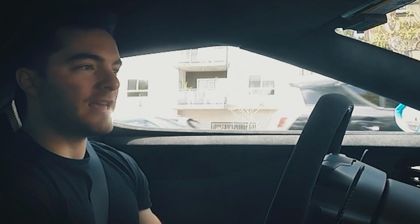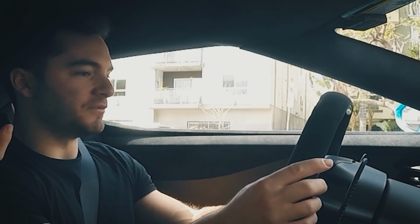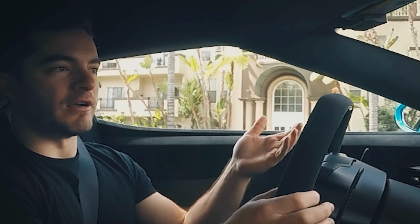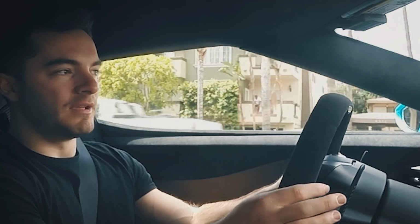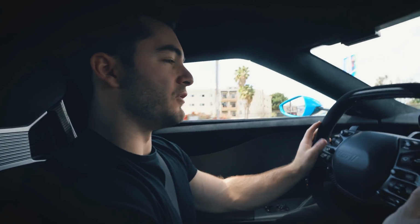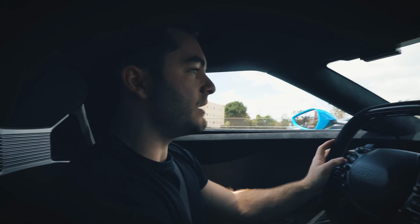It's a good time. Anyway, I think that's pretty much it so far for first impressions of city driving, which is not how the car is going to be used for the most part, nor by most people owning these. But it's good to know that you leave your house, you usually have to go through a little bit of city driving before you get to the fun bit, so it's good to know that it's pretty compliant when it comes to that. And again, just first impressions, I'll probably get more used to it as time goes by. But there you have it. Let's make it out to the fun stuff now.